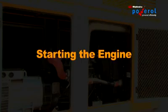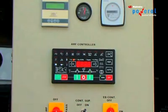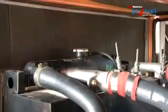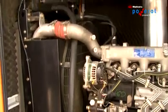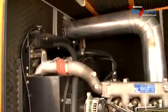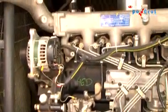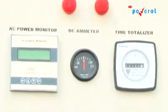Starting the engine. Start the engine in the manual mode and let the DG operate for 2-3 minutes with no load. Check for leakages from radiator hoses. Leakage from exhaust. Make sure that cables and hoses are not rubbing against anything. Check working of all meters, lamps and indicators.